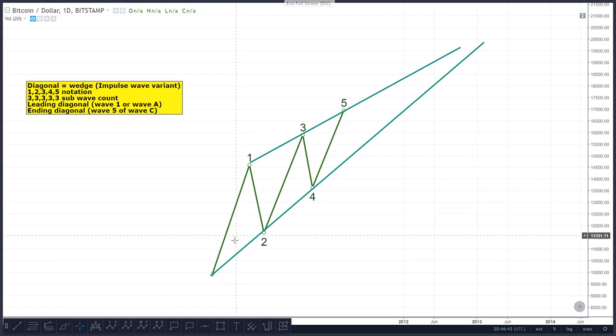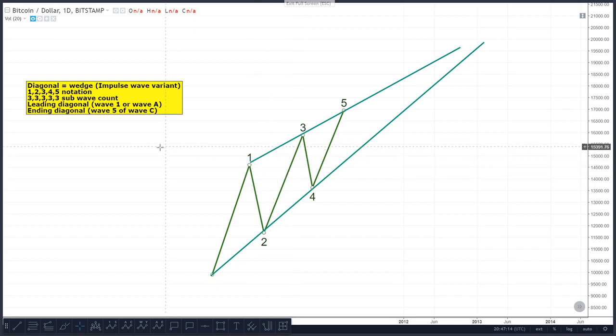What I'm saying is this is an impulse. You'll then see a correction, not a huge movement, just a correction before a continuation in the same direction. That depends on where we see this diagonal. If this diagonal is the final wave in a larger pattern, then it will be slightly different. I'll come to that shortly. But it's very important to understand whether it's corrective or impulsive, and as I say, it's always considered an impulse wave.